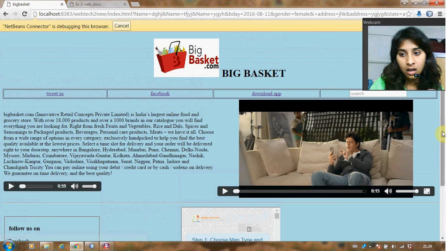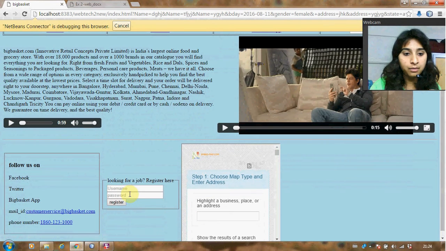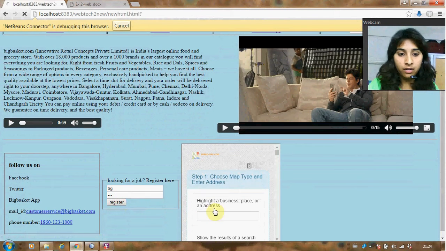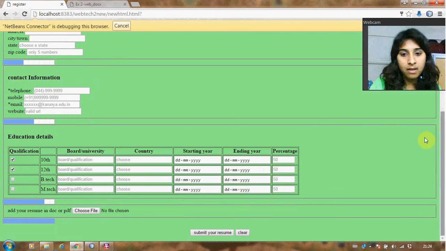Now if I wanted to clear my details, then I would just have to press the clear button. Let me show you the clear button. If I have to clear my data, say maybe let me type some random details here and I don't want this, so when I press the clear button, all my information is gone, as you can see over here.